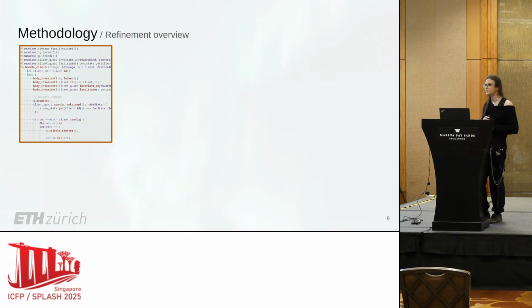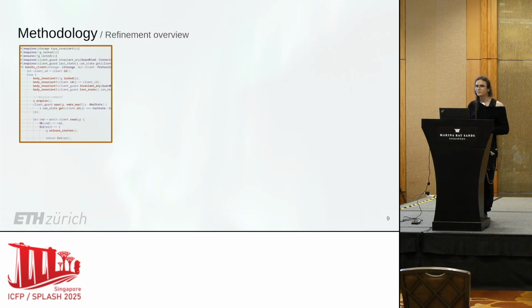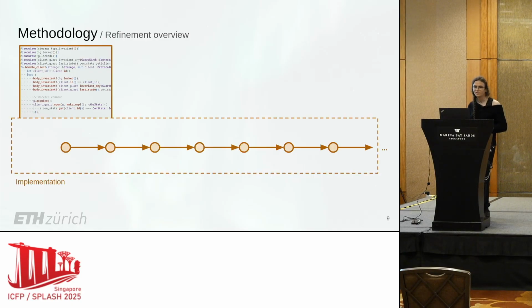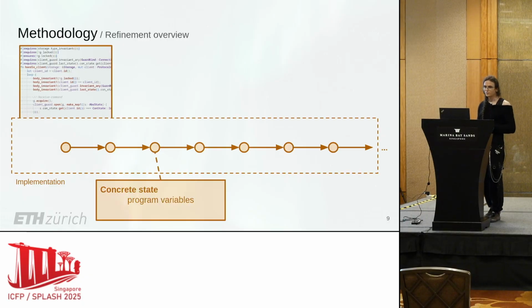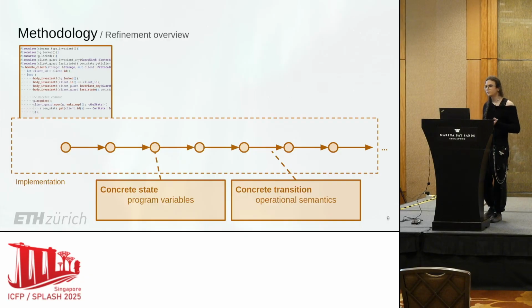So our methodology is using a refinement technique. This essentially means that we want to relate the steps of the concrete execution to the steps of the model. So the concrete steps have some concrete states consisting of the program variables, the call stacks, the threads, and so on, and evolve according to, well, the definition of the Rust language, so the operational semantics.